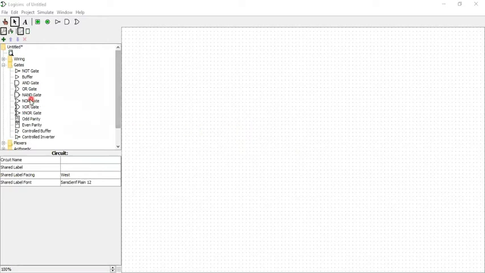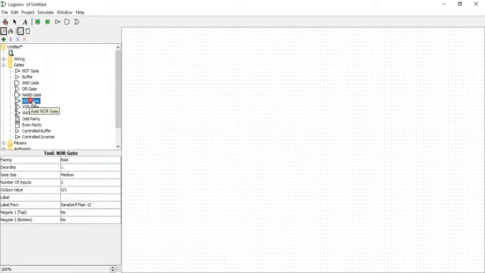First, I select the NOR gate, click the NOR gate, and drag and drop it in my working space. Then I click another NOR gate. Because I want two NOR gates, click, drag and drop the NOR gate in my working space.